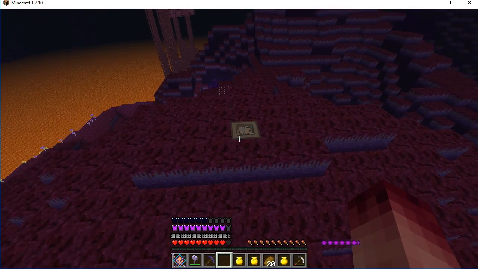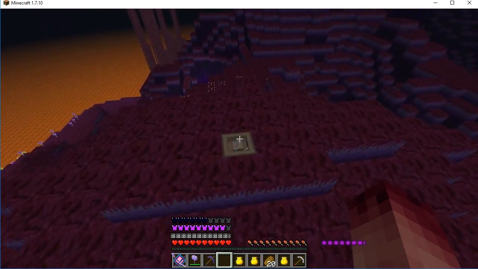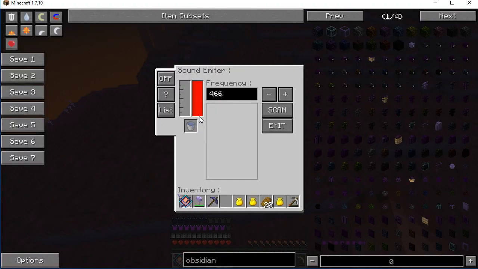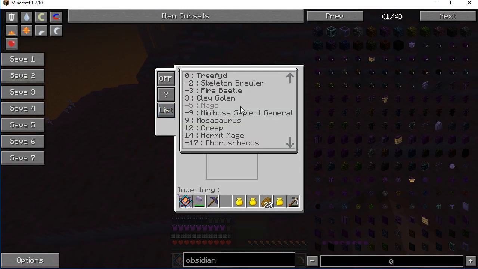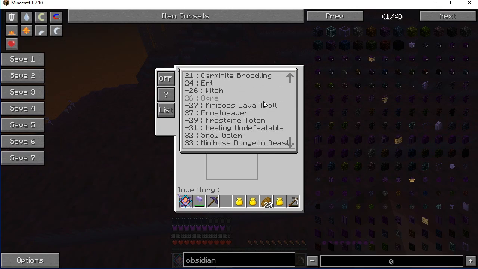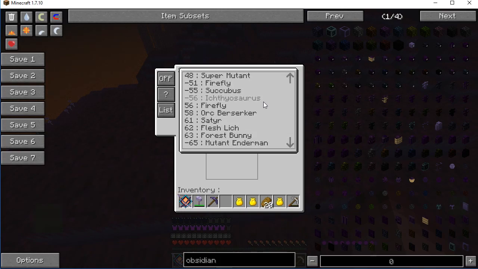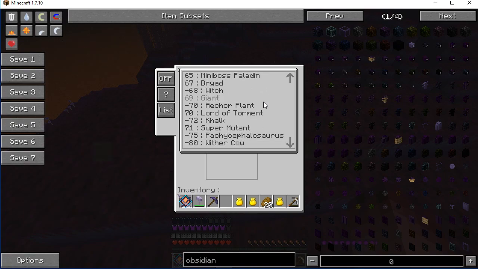I gotta remember that in all these dimensions it doesn't render the particles anyhow, so I don't even have to go to the menu. Okay, so whatever that frequency was is not what I'm going to be using. I think it was Void Lord was the last thing I fought this way. At least I think so. But this thing is good for some interesting fights.